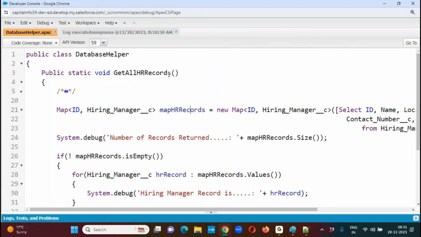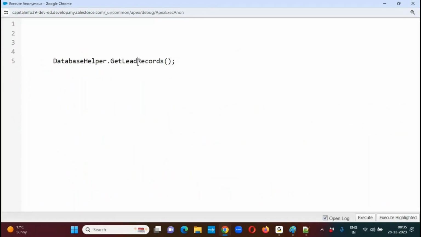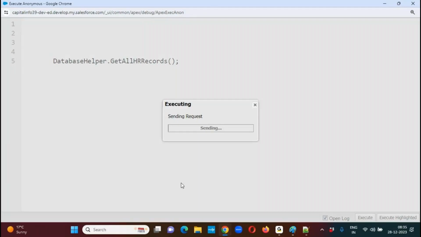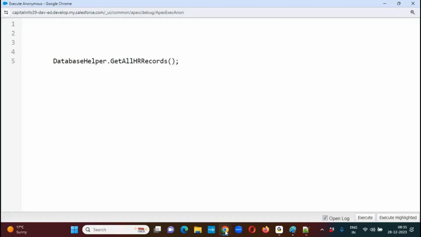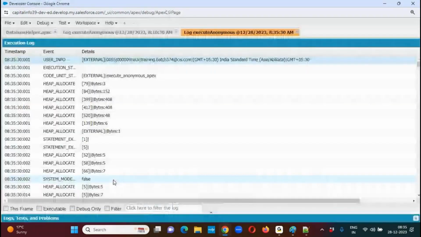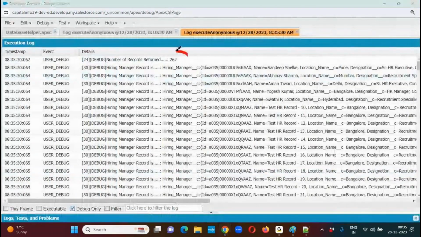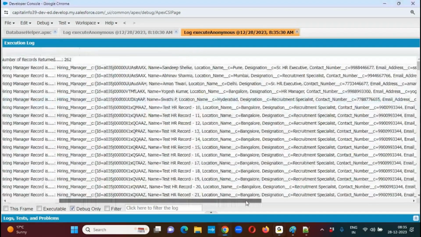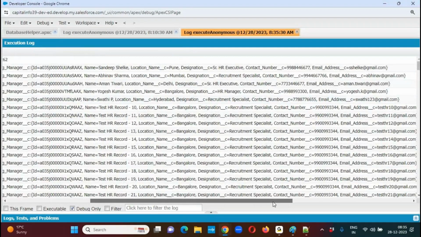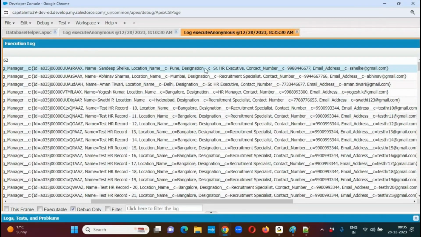Now, let me execute this. I would like to invoke this method, get all HR records. Click on execute. Select the debug only. How many records are available in total? 262 records are available in my hiring manager object. These are the records that are visible. Now this is the first HR record: ID, name, location, designation, contact number, email ID.